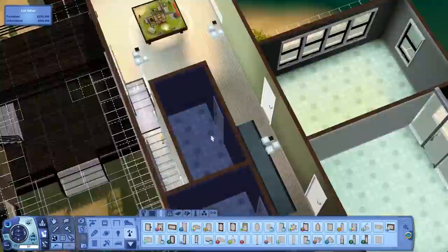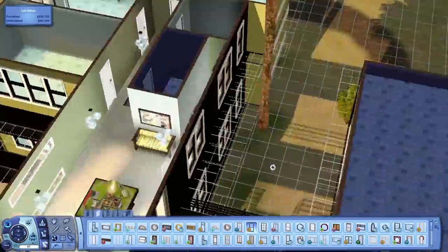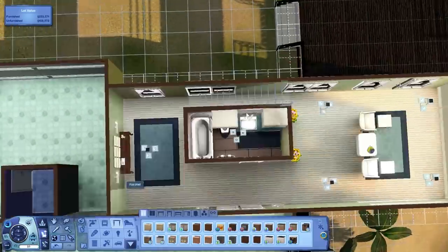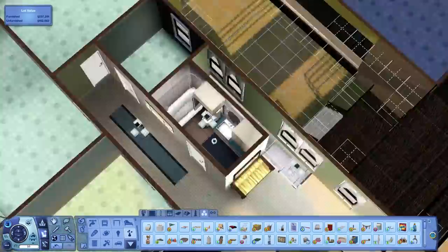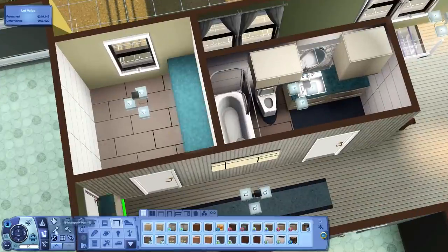And the bathroom up here, the guest bathroom, I pretty much copy from downstairs exactly. You'll see I do that in a second. Yeah, here we go. So I just make it exactly the same. They're both exactly the same place and exactly the same size, and they have all exactly the same objects. So they're identical, but it was the easiest way to do it, and I like it to be nice and symmetrical.